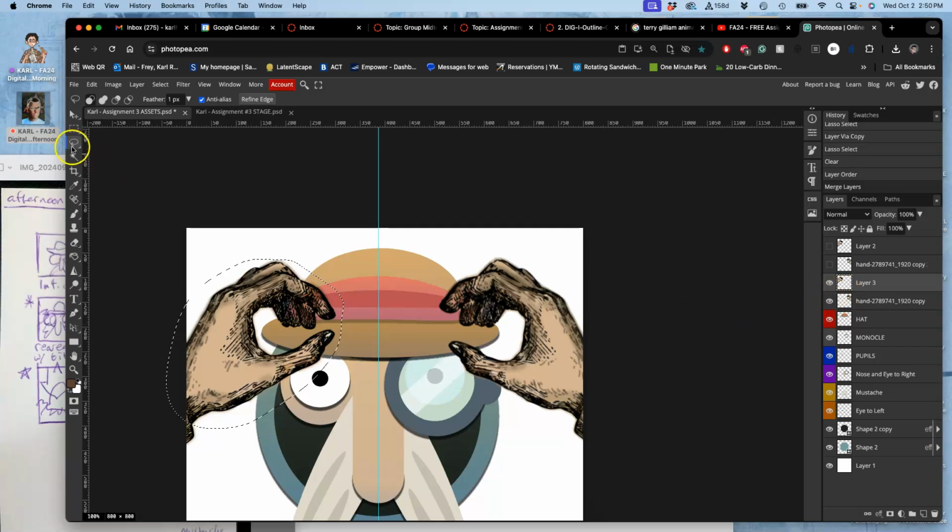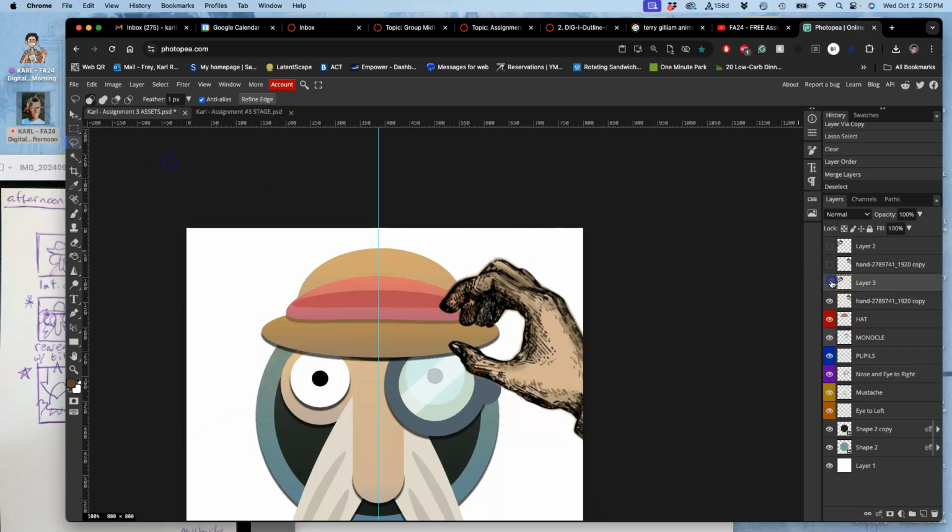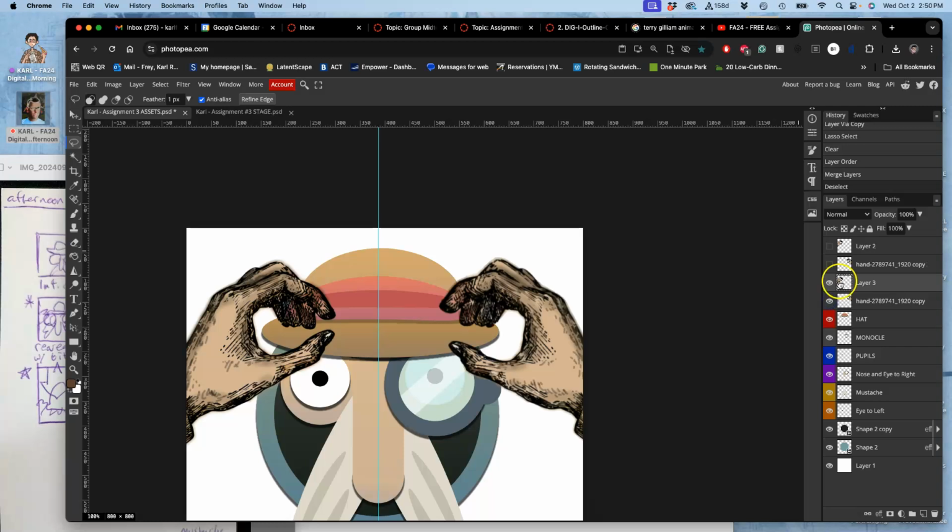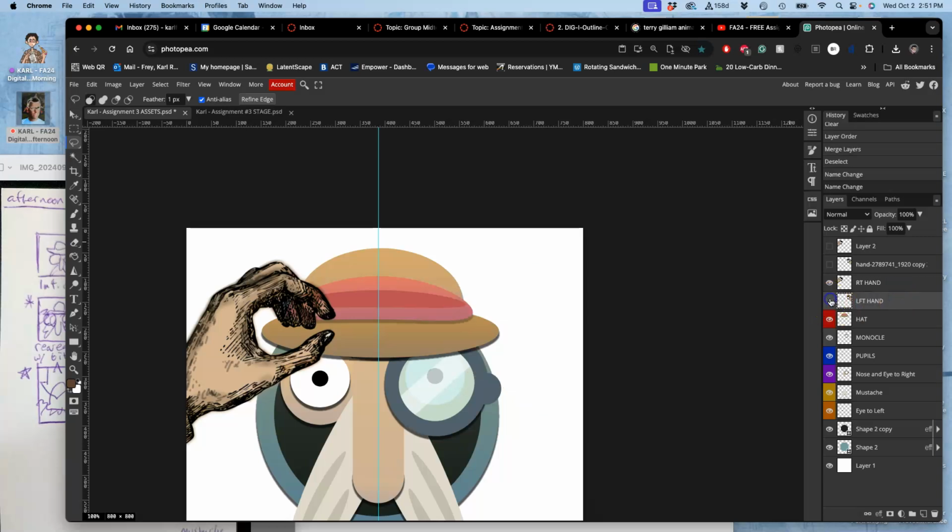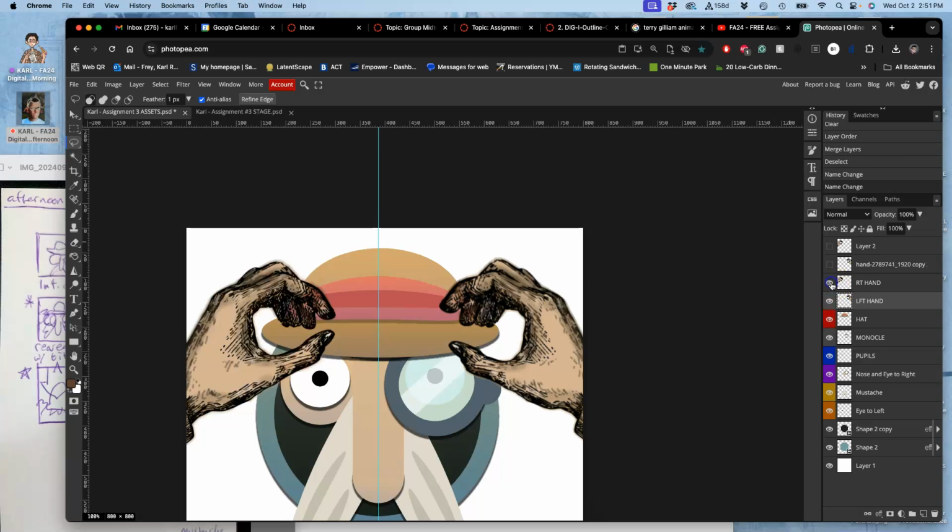And I haven't labeled these yet. So I'm going to put this right hand, I'm going to label this one left hand, all right, now my assets are clean.